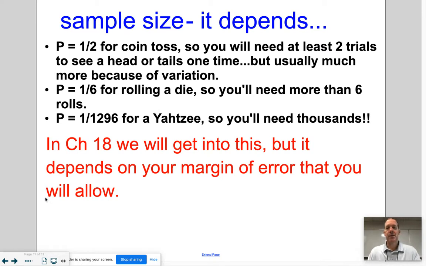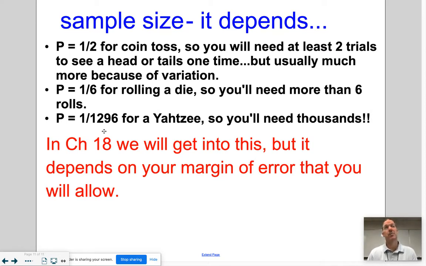So for example, if you're doing Yahtzee, if you guys know the game of Yahtzee, you take 5 dice and roll them, and you're trying to get all 5 dice to have the same number. The probability of you getting a Yahtzee on the first roll is 1 in 1,296. So if I really wanted to see a Yahtzee come up, I would probably need to roll that thing 6, 7, 8,000 times, maybe even 10,000 times before I can get 2 or 3 or 4 Yahtzees to come up, right? I might even barely get one, if sometimes. So sample size depends on your probability.